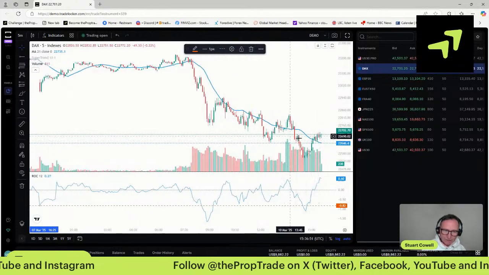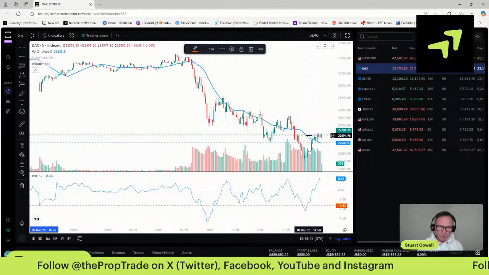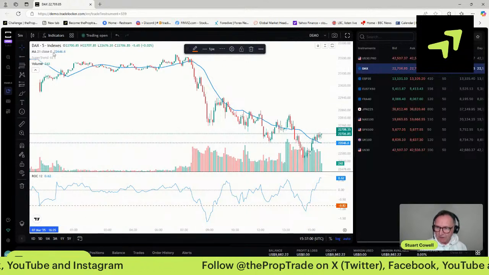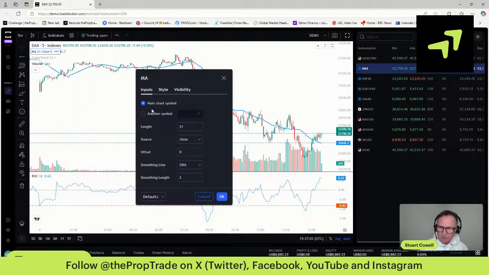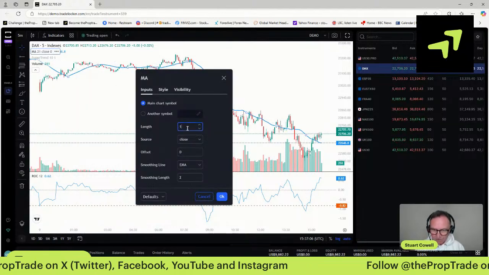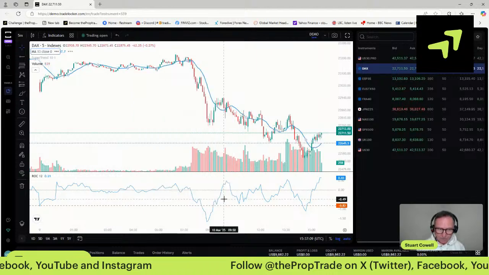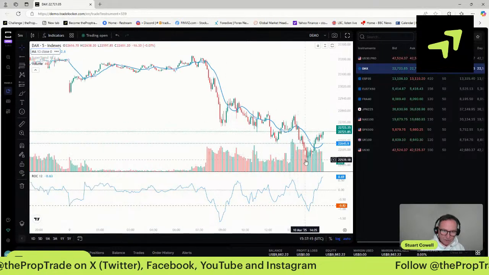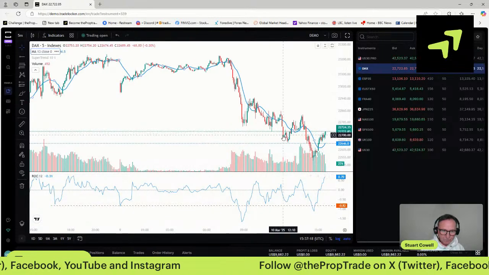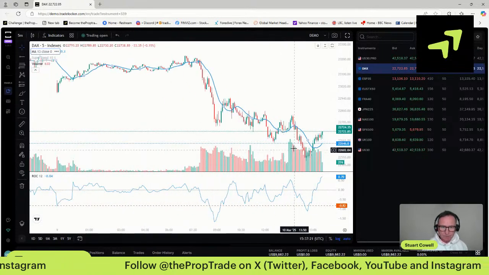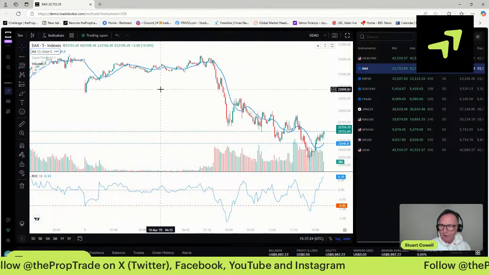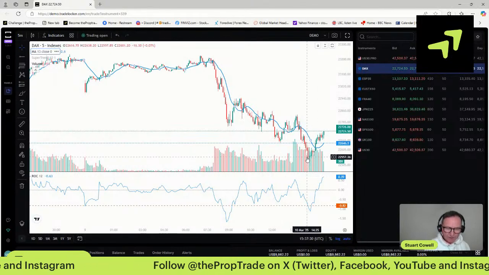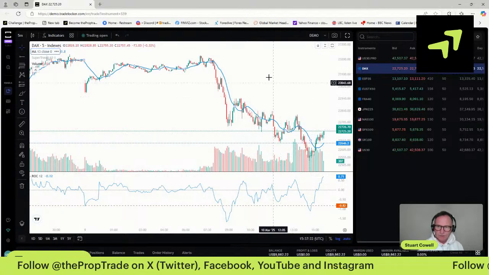What I'd like to see, with this period, moving averages, is it not breaking back under the 21. We can change the moving average to get it a bit closer to the price action. Another setting could be, if we move this down to say 13, it gets it closer to the price action. So again, still biased to buys. Have we found a floor here on this one? Who knows? But again, I'd still be looking to be short on this one. But we might have had the low in. Obviously, this was an hour into the US trading session today.